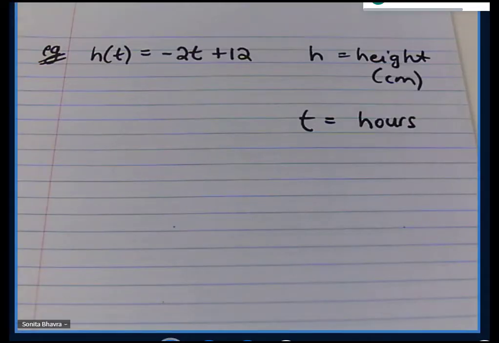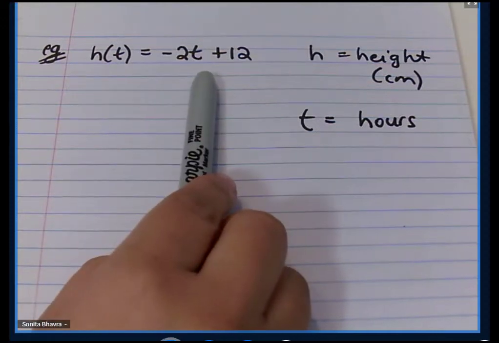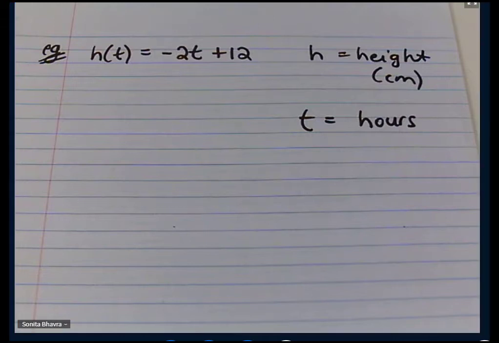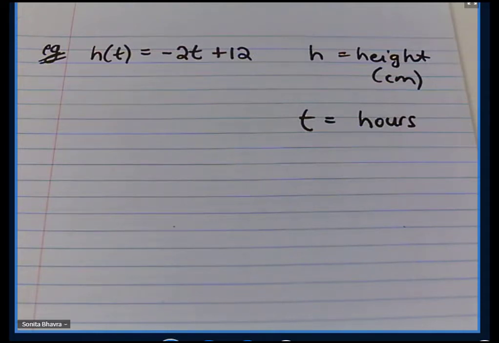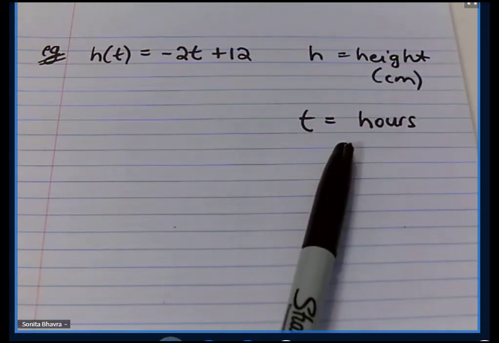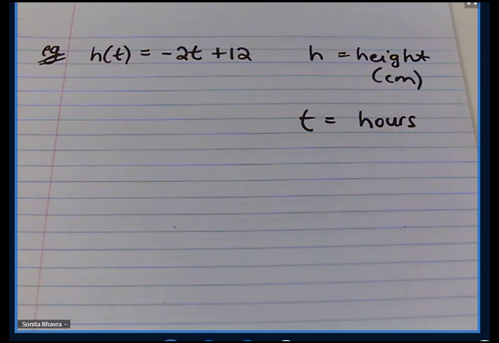All right, so we're looking at this example. It is on page 477 in modules. It's lesson number 10. So we're looking at this function here. H of t is equal to negative 2t plus 12. And it starts off, a candle manufacturer found that their long-last candles melted according to this formula. H represents the height of the candle in centimeters, and t represents time in hours. So the first thing we're going to do is put this into your graphing calculators.